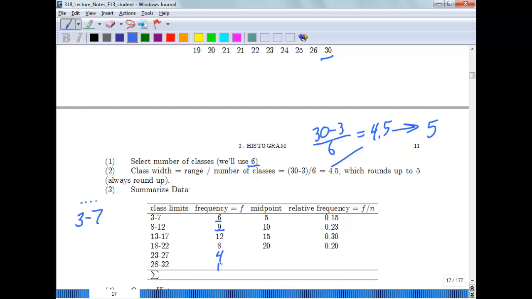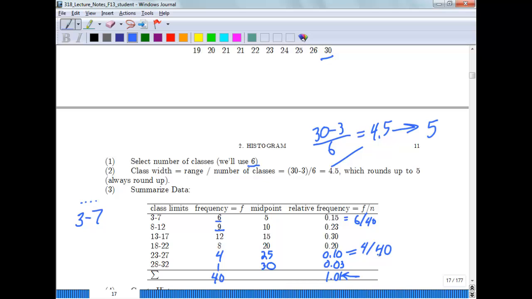Once you're done, you're going to find out the following. This column should add up to 40. The midpoint here would be 25. Midpoint of 28 to 32 is 30. And then the relative frequency. This column, to get that 0.15, is 6 over 40. Okay, so down here I'm going to have 4 over 40, which is going to give me 10%. So that's right there. And we'll put 3% here. If you add up this column, you're going to get 1.01. That 1 right there is due to round off.